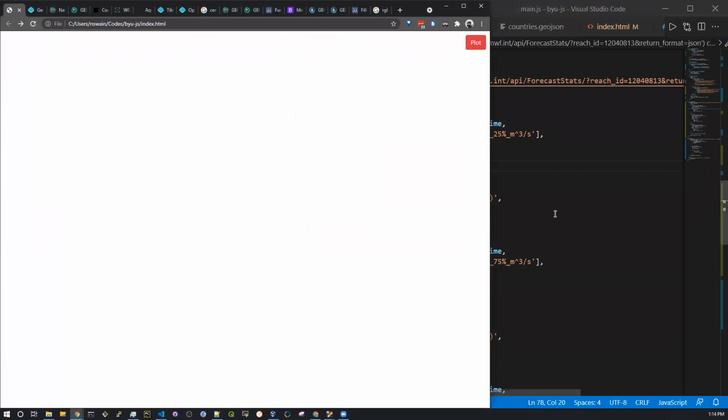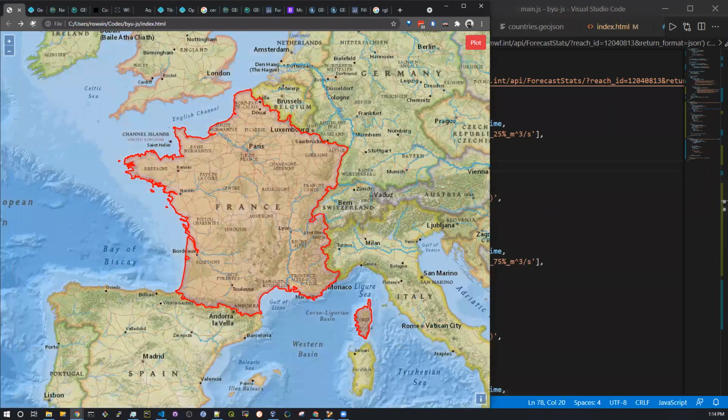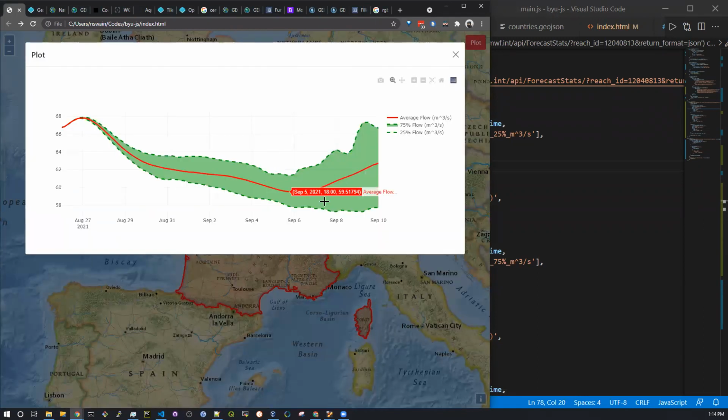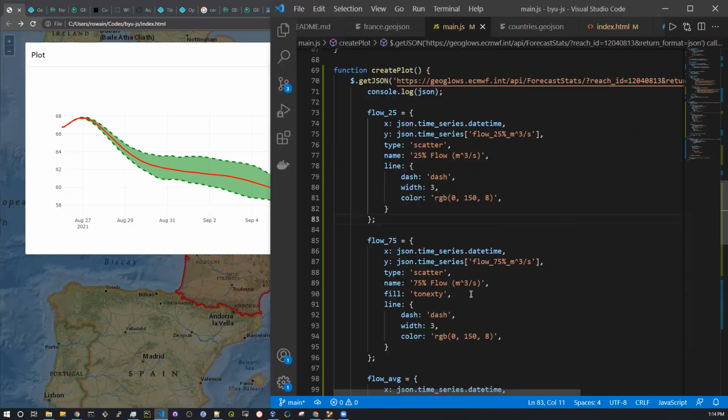I think it might, so we might have to put it on both. Oh, that worked for some reason. Not entirely certain why. Okay, and so notice the shaded region showing up on this one, the one that we put the fill to next Y on, the 75%.